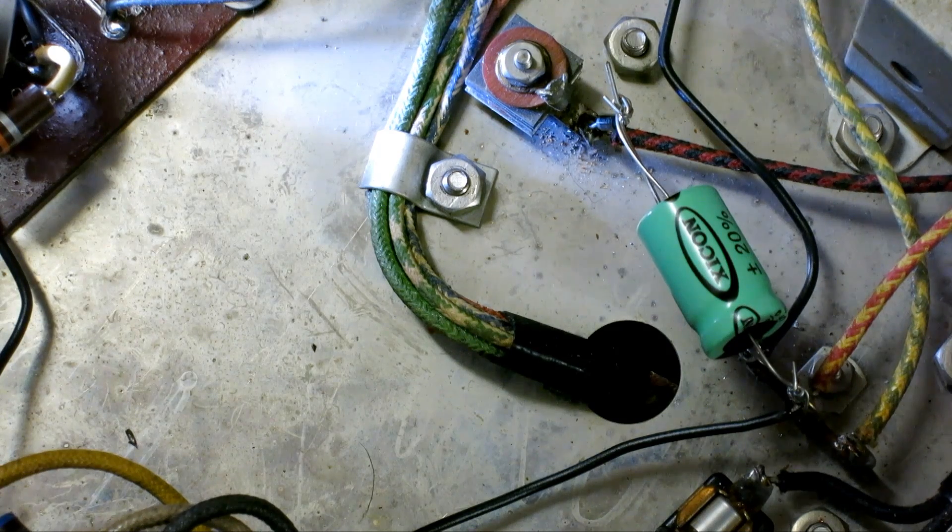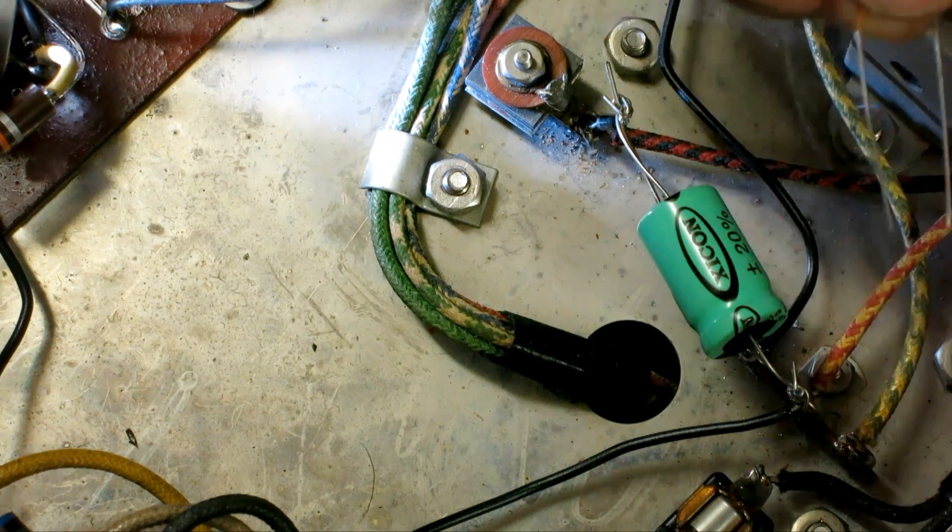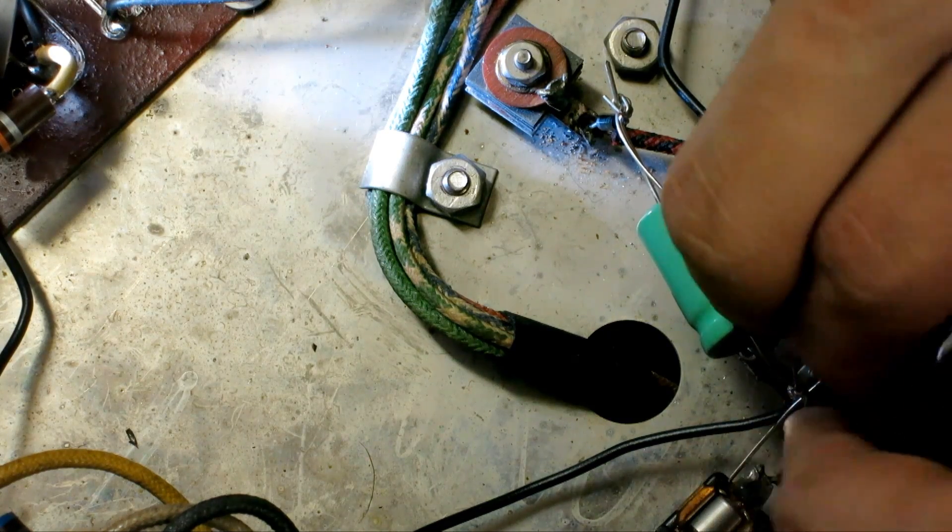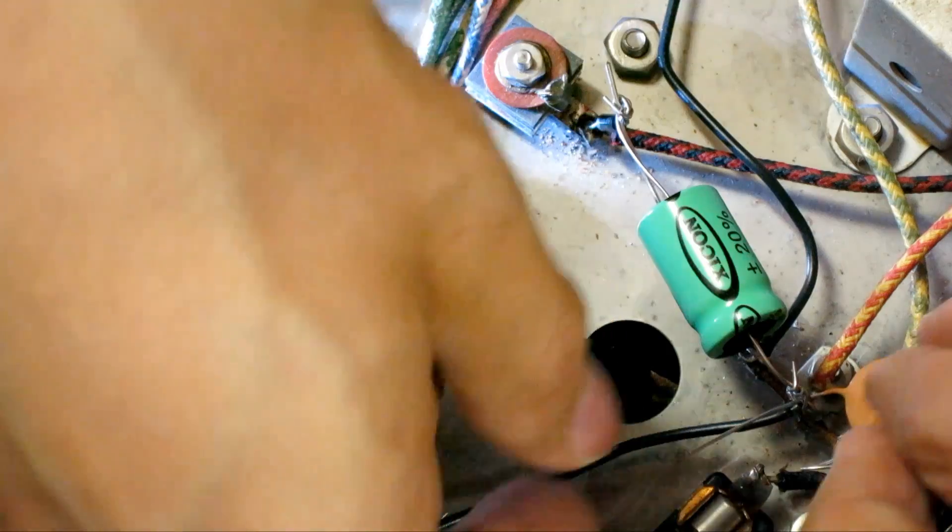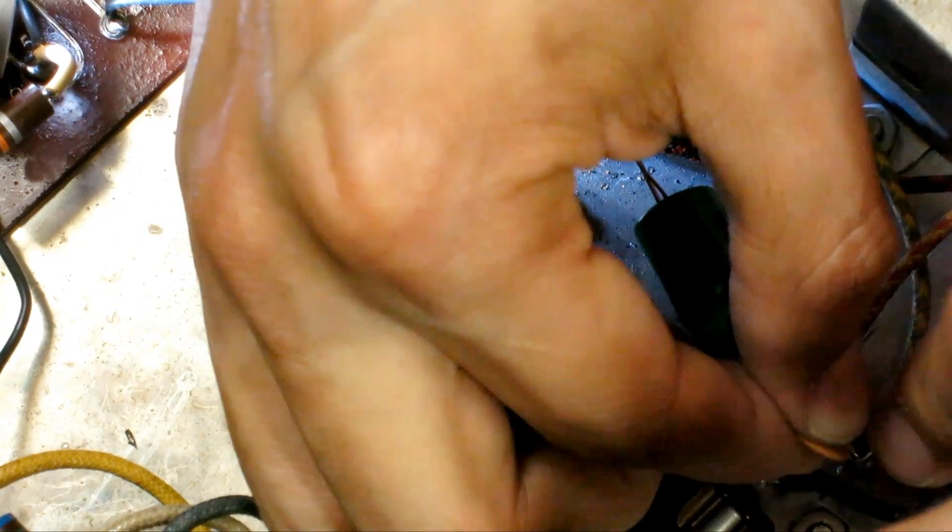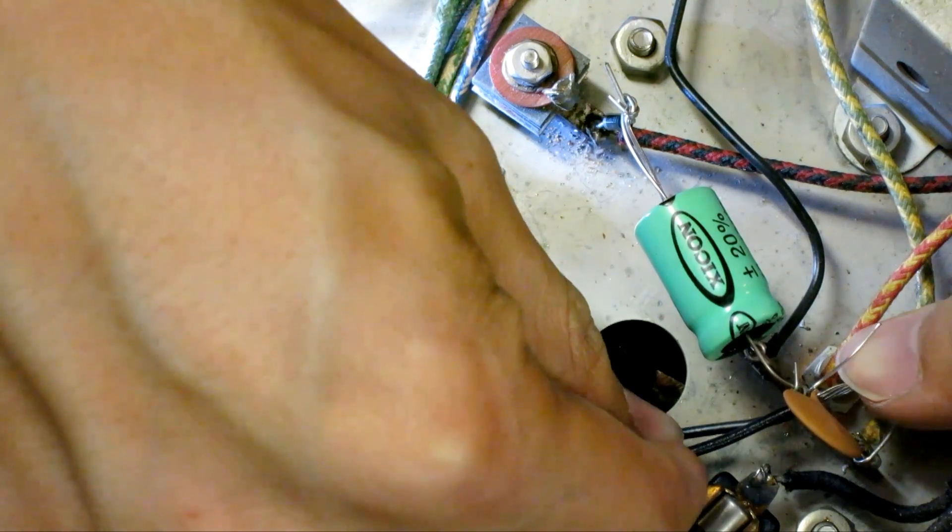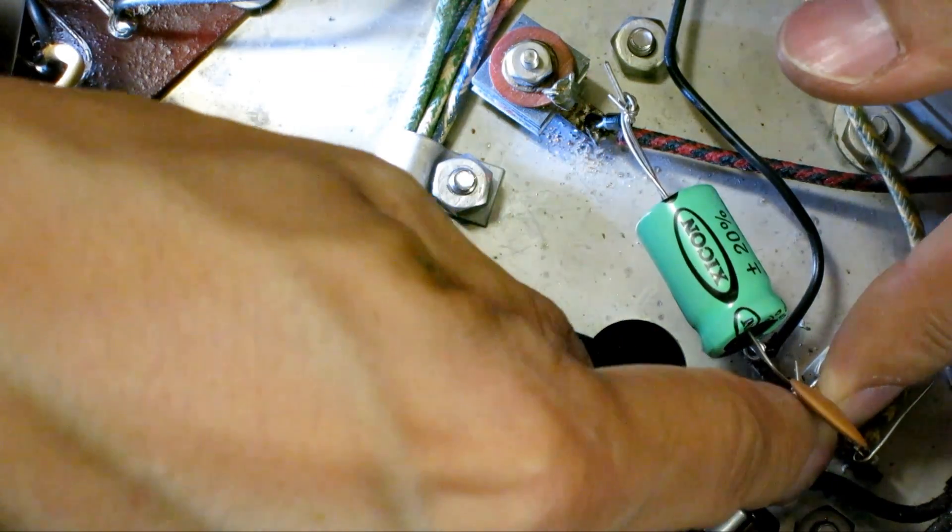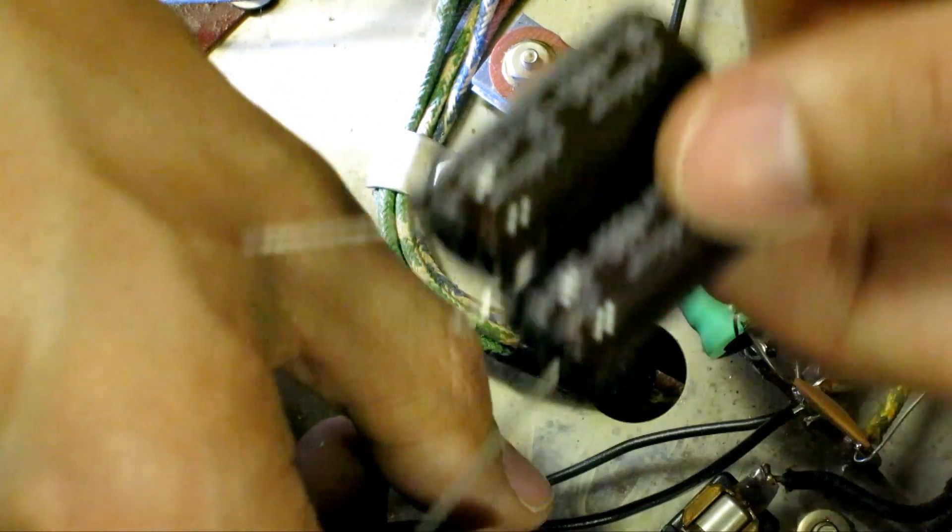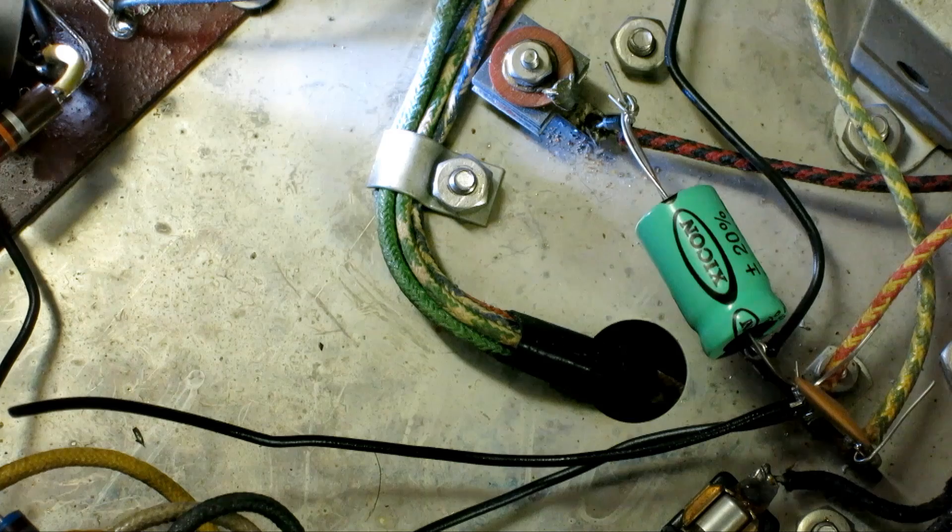Now I would then now connect the 0.02 ceramic capacitor. Now this one doesn't matter which direction I put it through. So I'm just going to insert it in like so. Now I want to insert the ground wire right here. And you might be wondering why am I inserting a ground wire right here. It's later on the way how I modify this a little bit. With these banks of capacitors I'm going to relocate a ground. That's all there is to it. So insert that there. Now I'm going to solder everything together right now.